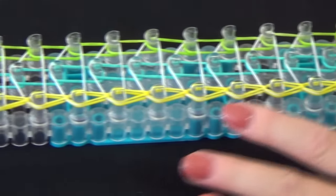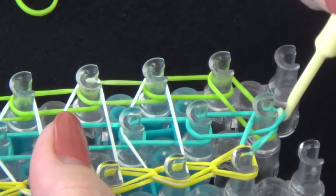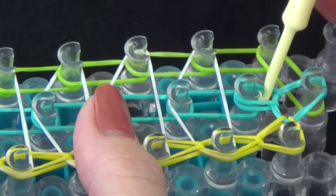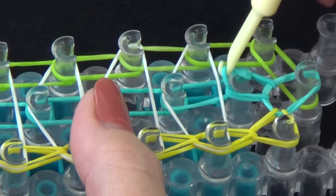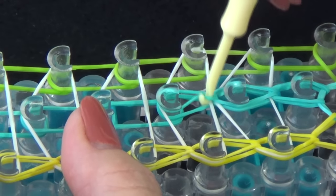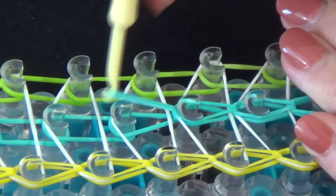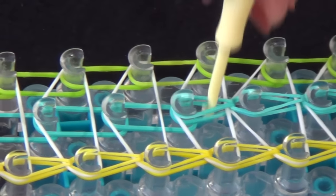Go back to the beginning and loop the center row. Put your hook in here, pull the blue cap band back. We'll grab that top band, which is the blue one. We'll lift it up and over and around this pin. We'll use the back of the hook to pull these bands back, slide it up through the channel of that pin, grab that band, and lift it up over the next pin. In the center, we don't have to worry about pulling back the white bands. You just reach in and grab that blue band, lift it up, and we'll continue looping the bands up the center row.